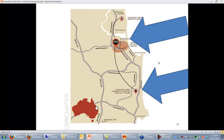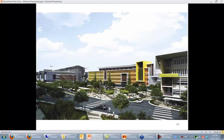Now, if we go just about 10 minutes drive, let's say 15 minutes in terrible traffic, but around about 10 minutes drive to the south, there's currently a big chunk of vacant land there where 2 hospitals are being built side by side. One is called the Sunshine Coast University Hospital, and there's an artist impression of it coming up on your screen now. This is going to be, would you believe, the 6th biggest teaching hospital in the entire world. It's the first new public hospital to be built in Australia since the early 1990s, in about 20 years.